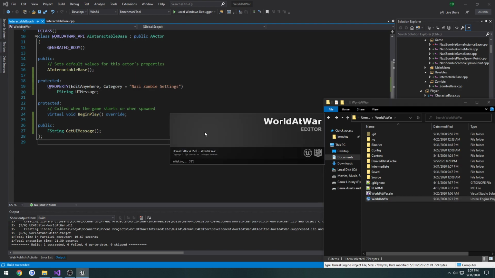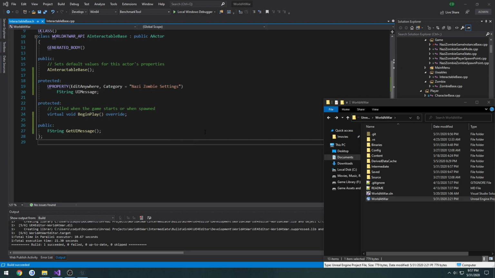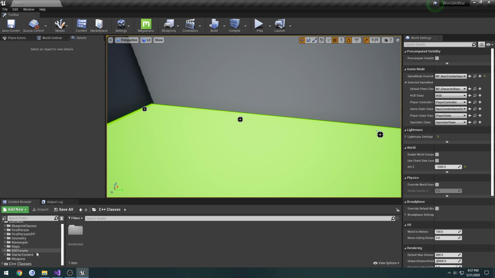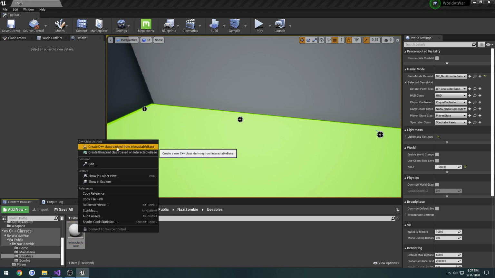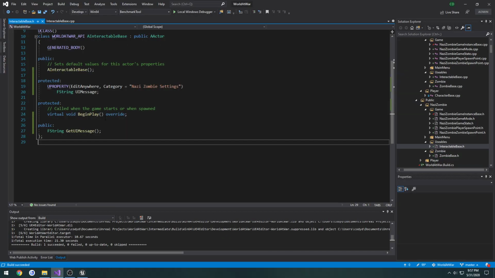And the next class will be our door. All right. Before we actually create that, I want to make one more function. This one's going to be void use.